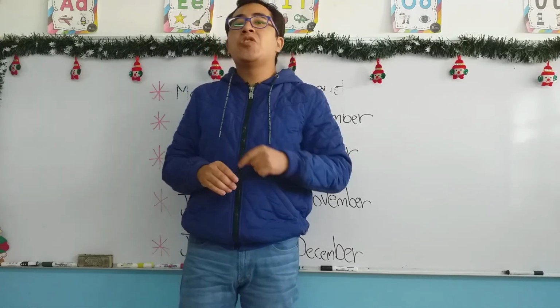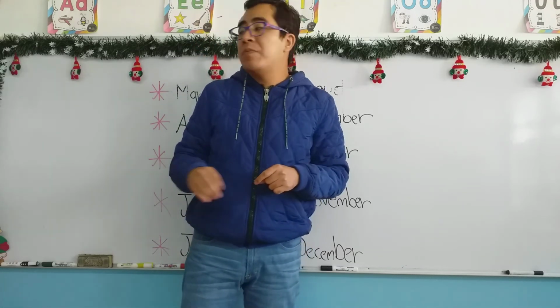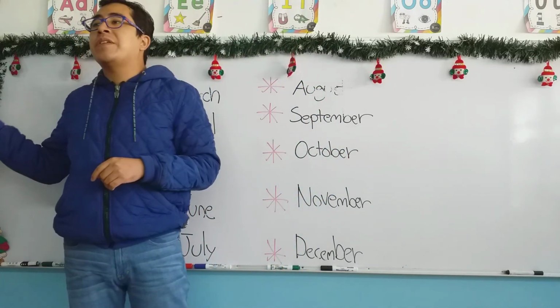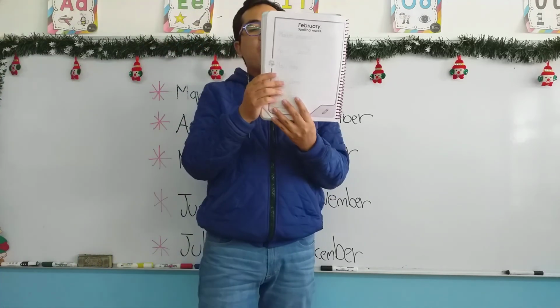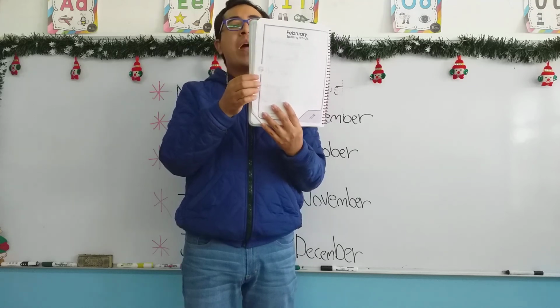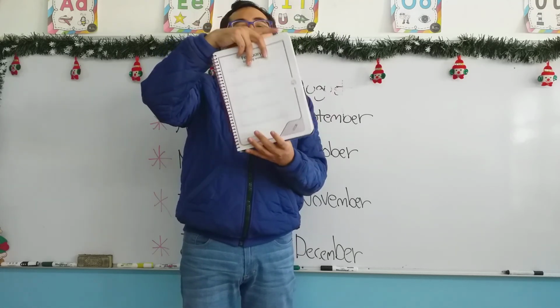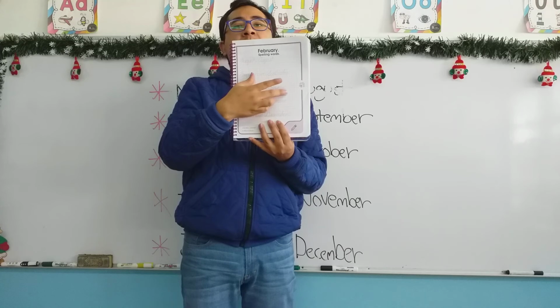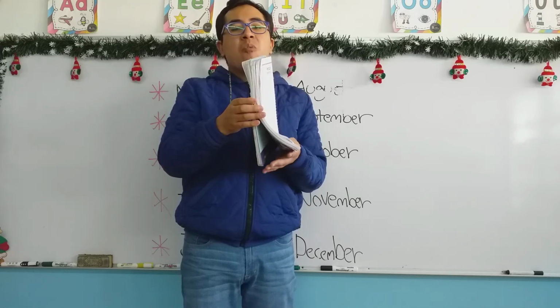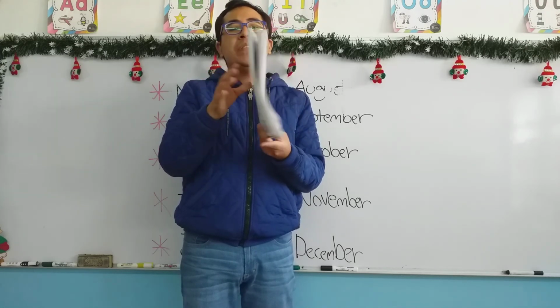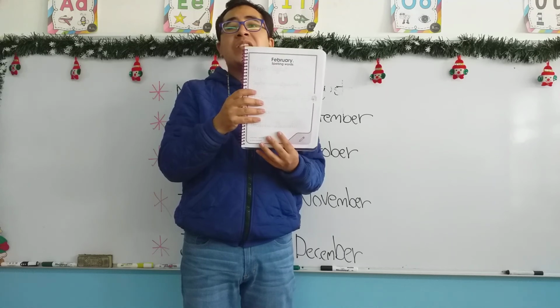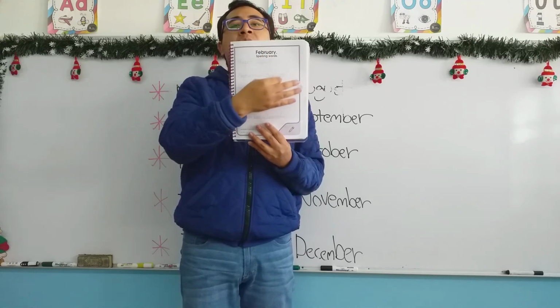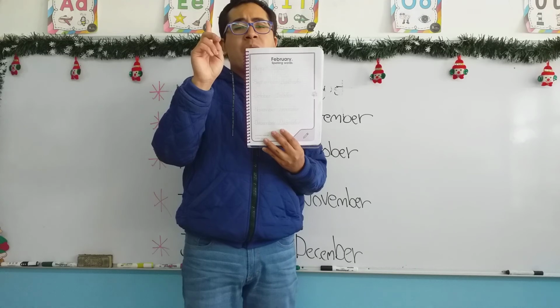So, the activities of today, my children, are part of your teddy book and they are located right here. Page 114, 1, 1 and 4, page 115, 1, 1 and 5. So, once again, for these two activities, what we have to do is to copy each one of the months of the year only one time.